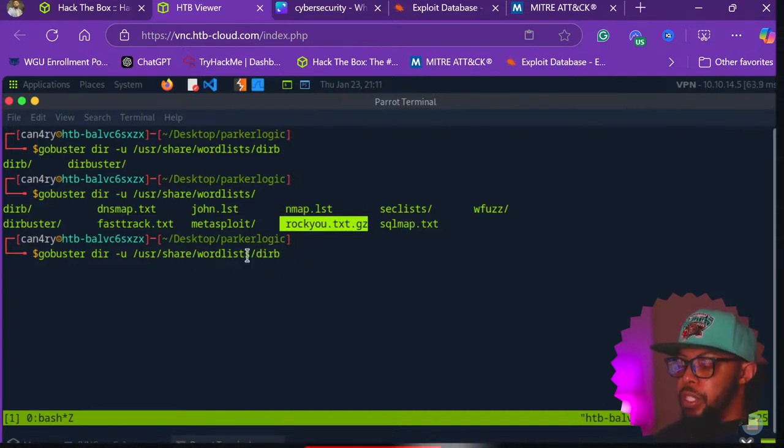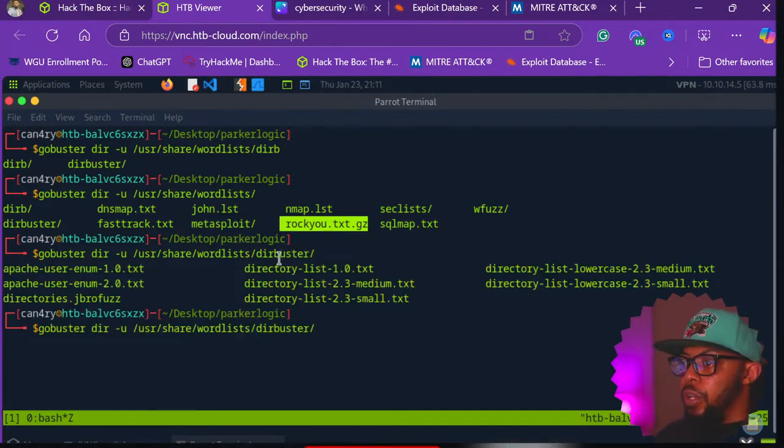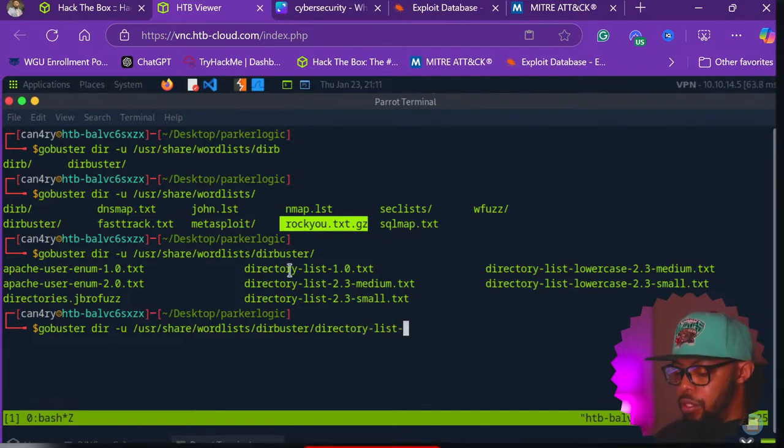So dirbuster, and then slash, tab tab. And then we're going into directory-list-2.3. I like to do a medium. Large will take too long. Small doesn't get much, or it doesn't get the job done. And the large ones would be like rockyou.txt, where the large ones are. And then let's see.